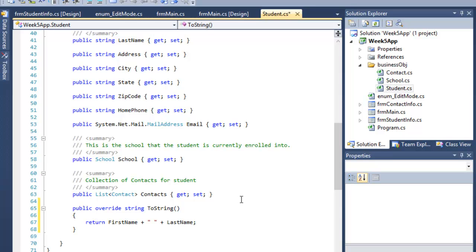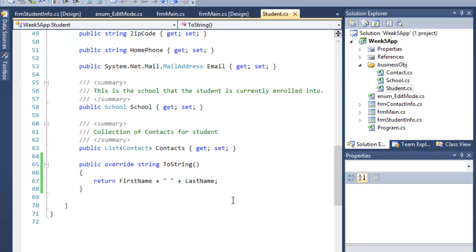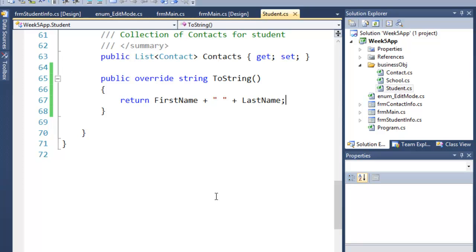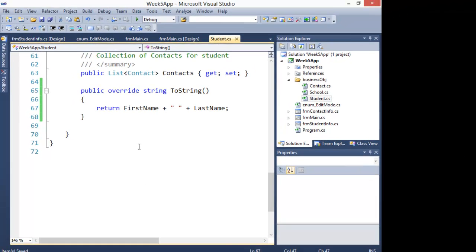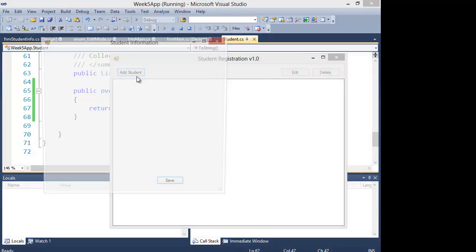Give us the actual student name back. Okay, so if we run it again, we'll add.